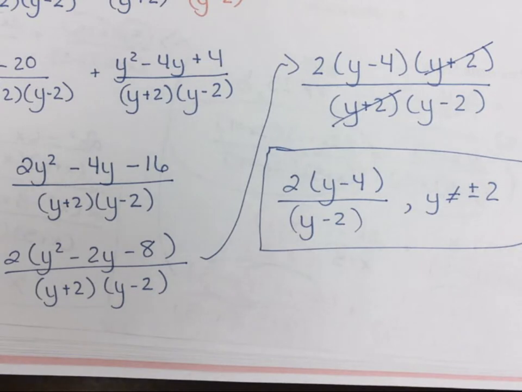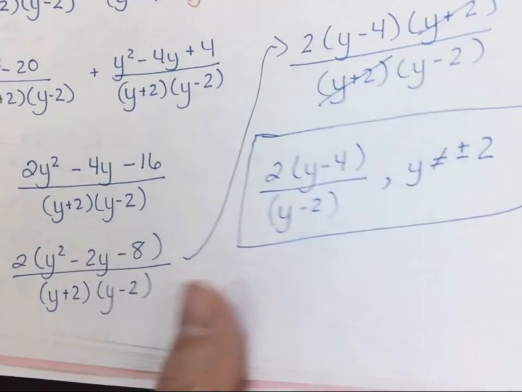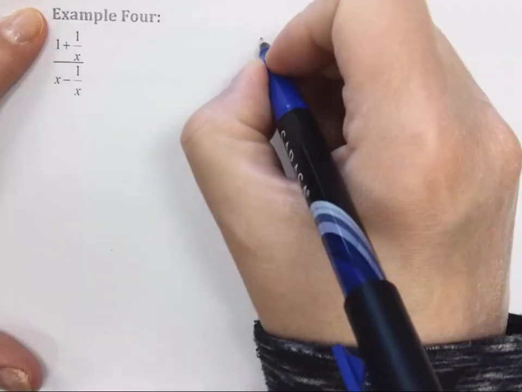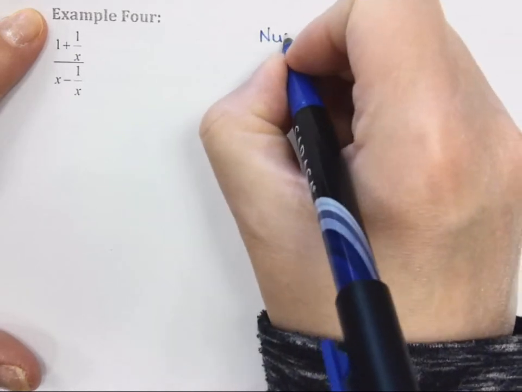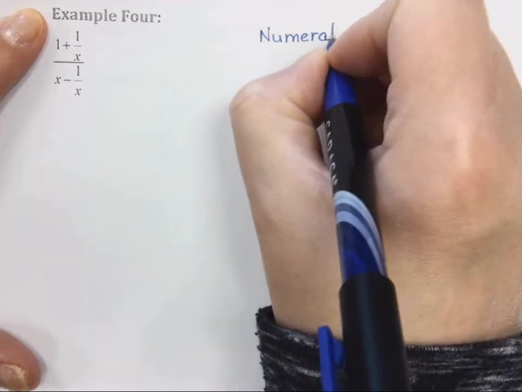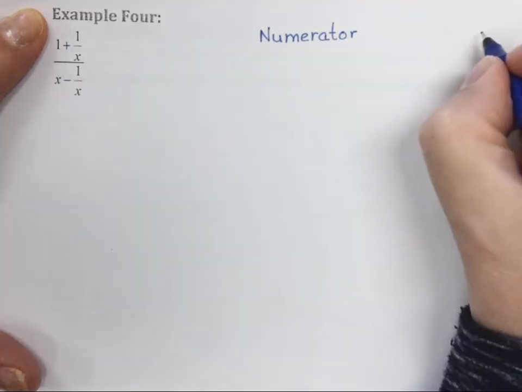Okay, so if everybody's good with that, I'm going to flip the page, and it's never a good sign when I give you an entire page to do a question, just FYI. And these ones look terrible, but they're not if you break them down. So the way I deal with them is I deal with it in two parts, because I have fractions inside of fractions.